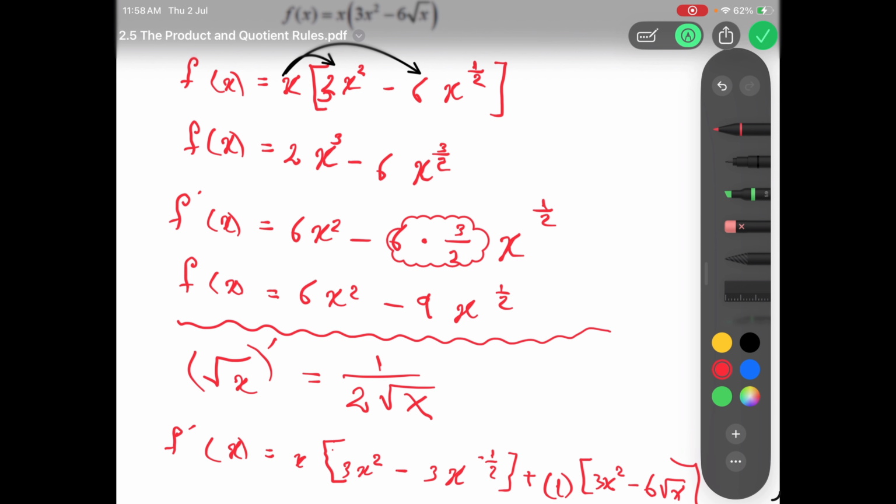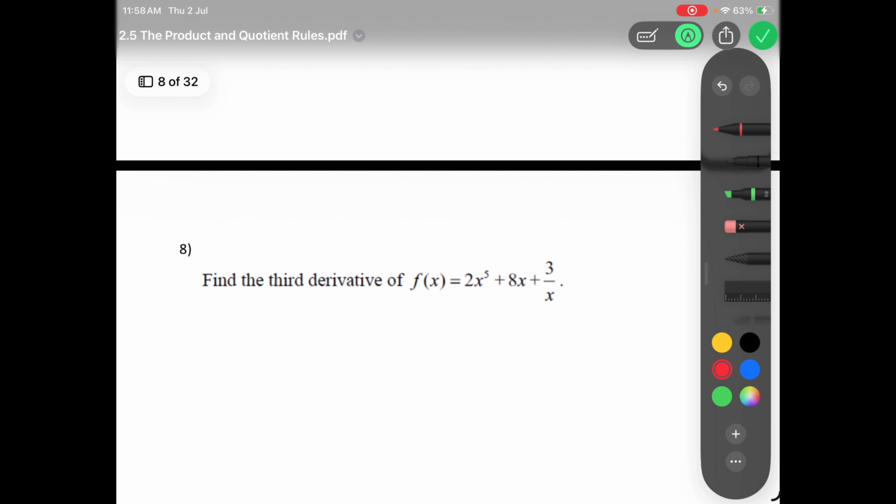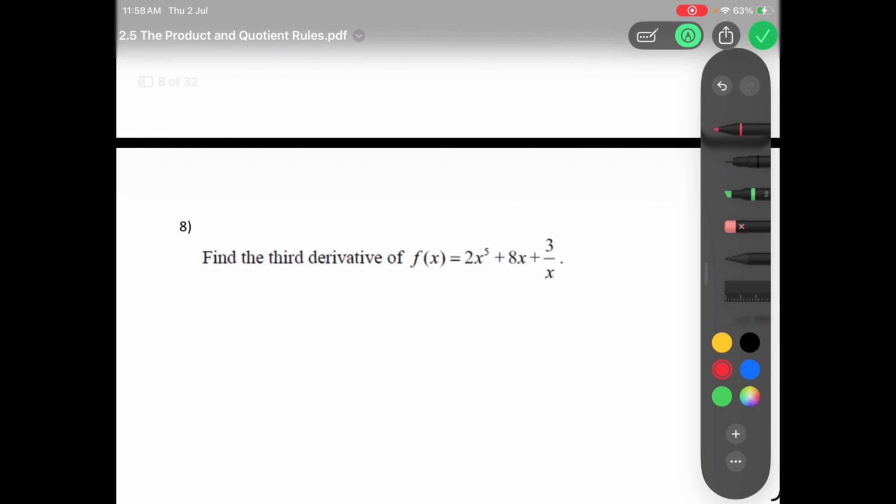radical x. Maybe here it was better to write 6 times 1 over 2 radical x, which is exactly the same. So here I can just adjust here. So this will be 6 times 1 over 2 radical x. Okay, so you have here two different ways to find the derivative for the same function. You can go to any of them. Even here, guys, we can start by moving this here to the top.